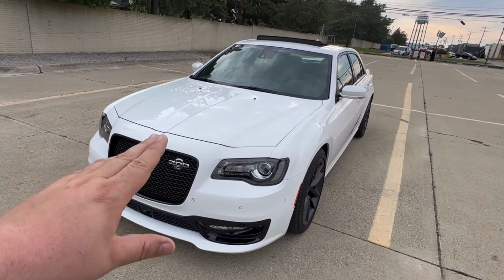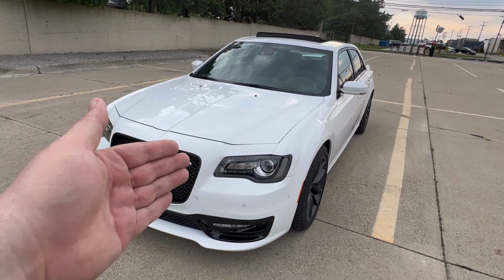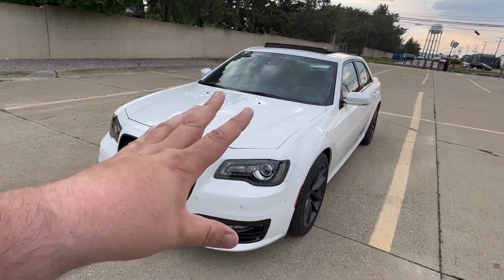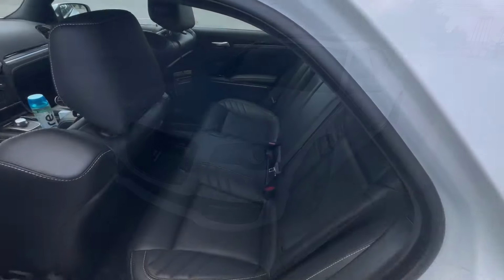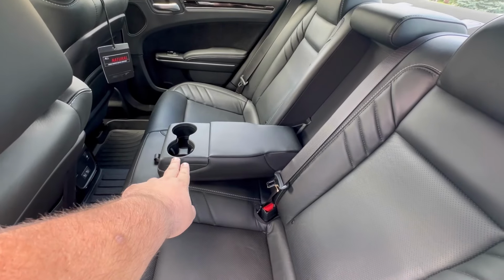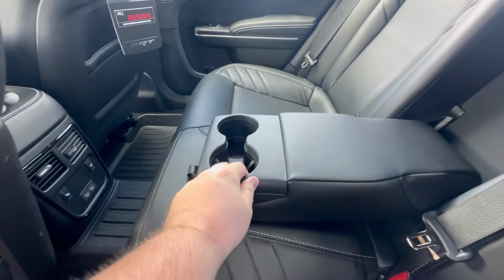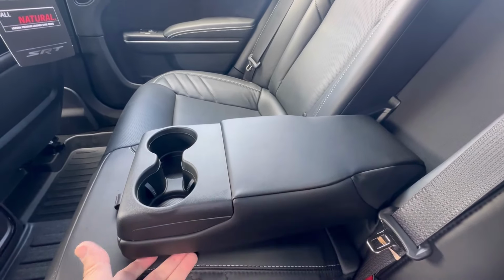This right here is not about the pros or cons of the car. But one of the things I'm doing right now is a follow-up from what a lot of 300C owners have been asking. We were missing some options on these cars. Now, this has the comfort group standard. And if you look here on the center armrest, it gets cup holders. But the actual comfort group is supposed to have lighted cup holders with storage in the armrest. Obviously, this car doesn't have it.